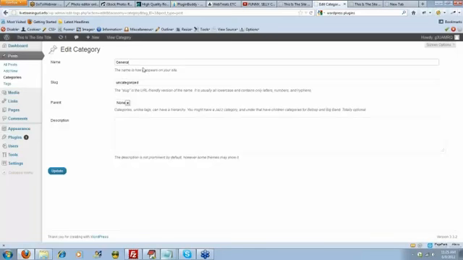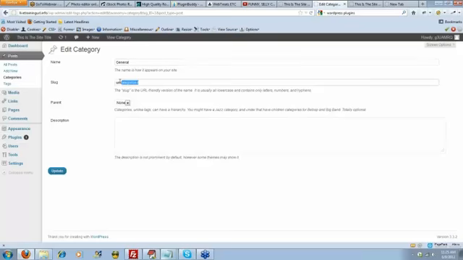If you output a list of categories on your site, it's going to output exactly like this, so you may want to use title case where you capitalize the first letter of each word. It's entirely up to you. The next is the slug, and again it says it's the URL friendly version of the name, usually all lowercase and containing only letters, numbers, and hyphens.